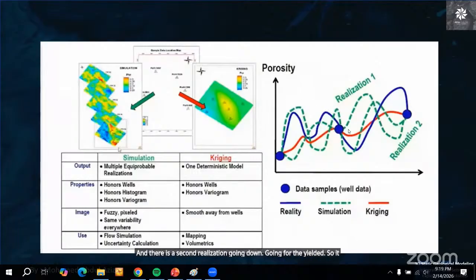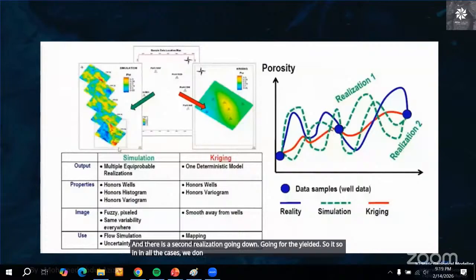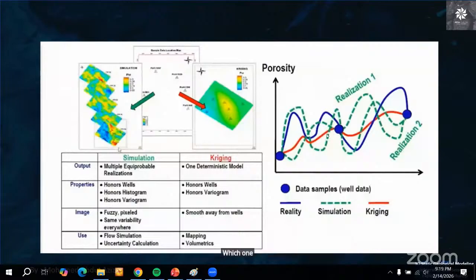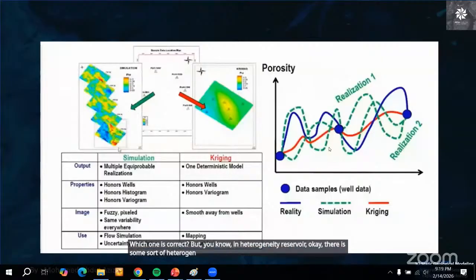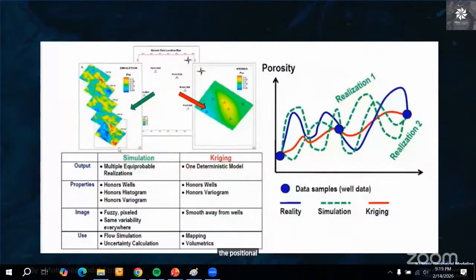In all the cases, we don't know which one is correct. But in a heterogeneous reservoir, there is some sort of heterogeneity you have. So the different realizations it gives you try to get near a reliable depositional model or understanding of the geological difference between the well data.